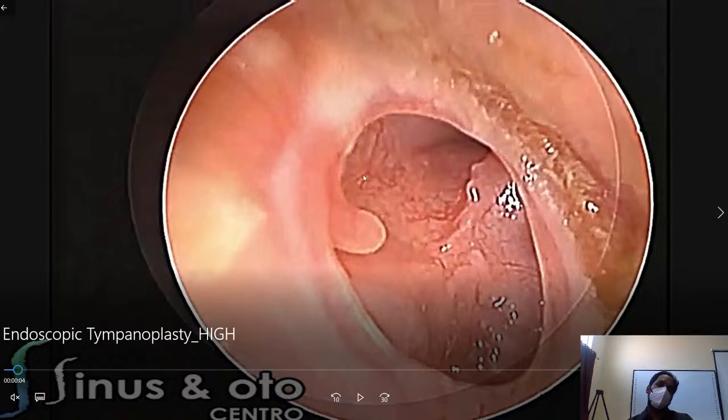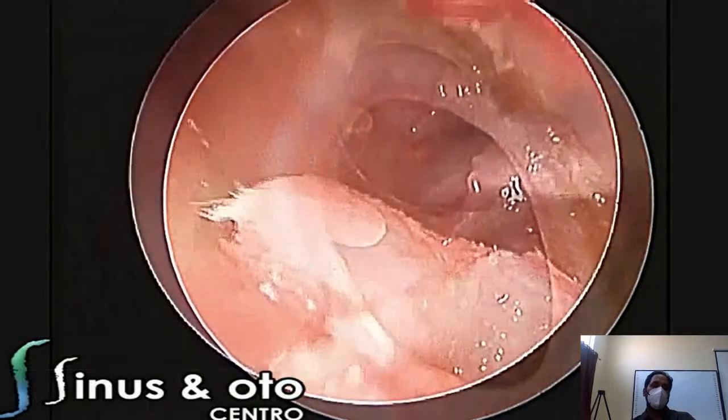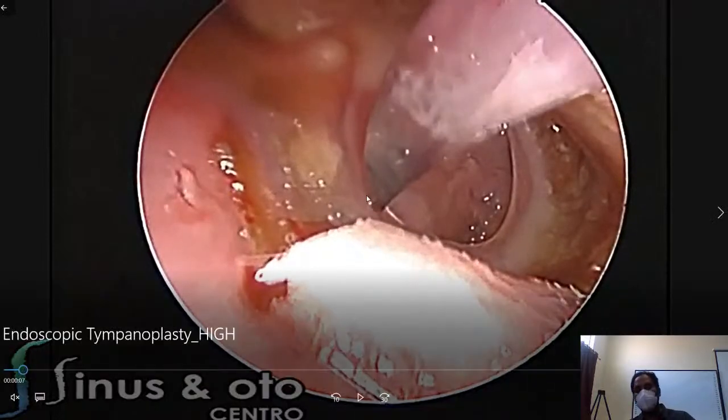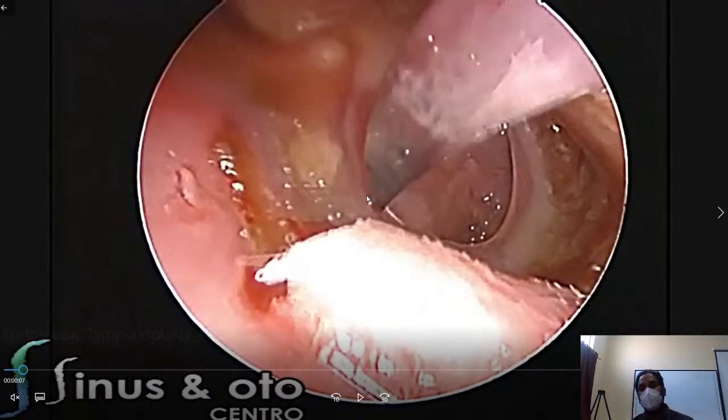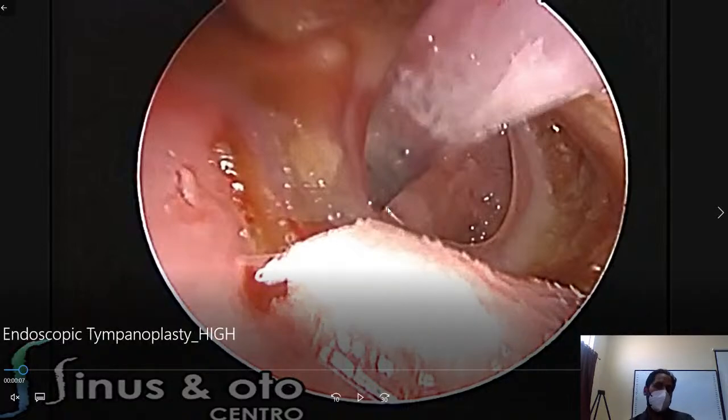So what you need to do, this perforation should be closed. So how do you do that? As you all know, this is a chronic disease, as the name indicates, chronic suppurative otitis media. Because it is a chronic disease, the tympanic membrane perforation is covered with a squamous epithelium, squamous lining. Because of that squamous lining, the perforation will not close. So you have to remove the squamous epithelium which is present along the entire rim of the tympanic membrane. That procedure is called freshening the margins of the tympanic membrane.